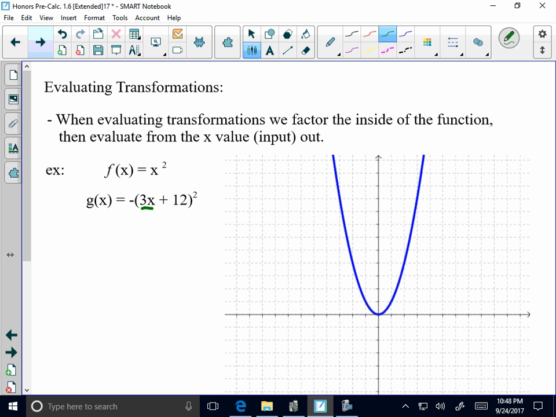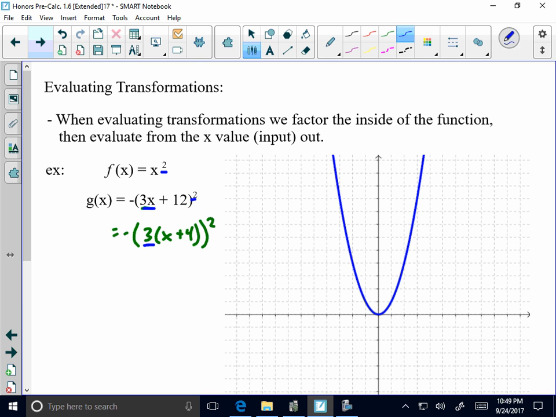Now, if we take a look at this in terms of transformations, what we want to recognize is that we're really not going to be shifting 12. We're really going to be shifting, when we factor that 3 off of the inside of the function, 4 units to the left, right? So in general, whenever there's a lead coefficient on the x inside the function, in this case the function is the square, whenever we see a coefficient other than 1 on the x inside the function, we want to factor that off of the inside of the function, keeping that 3 on the inside of the function because it's still going to be a horizontal shrink.